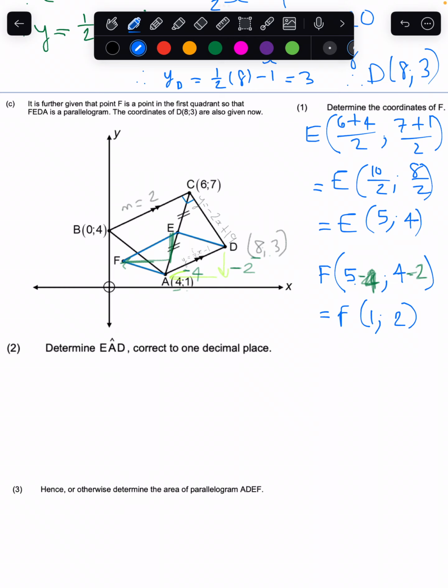Another way that you could have done this, of course, is to figure out the equation of EF, figure out the equation of AF, and find the point of intersection. Could you even do that? Yeah, you could, because then you could do that by finding the equation of ED, use the fact that they're parallel to then find the equation of AF. But yeah, that would be a very long time.